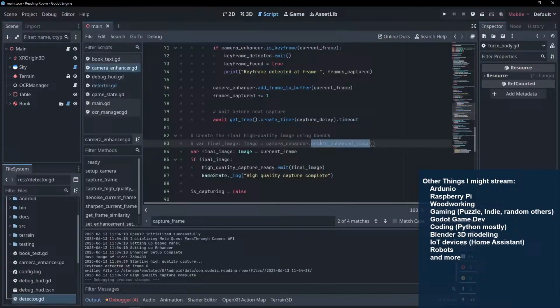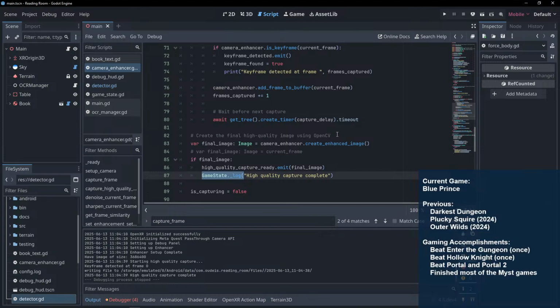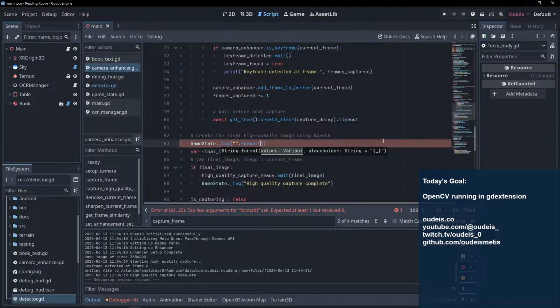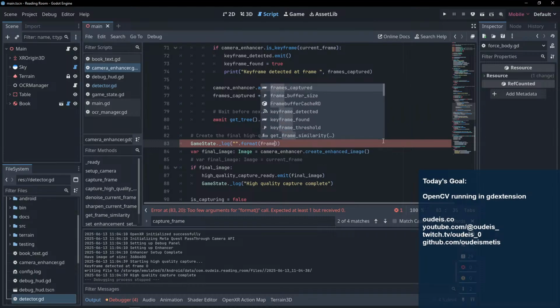Well, let's confirm. So let's bring this back. And then we'll do... I can do a dot format here, right? Dot format. And then we'll do frames captured.